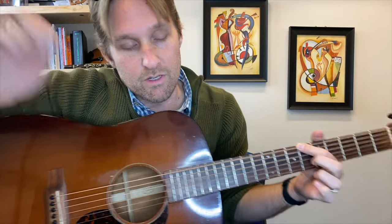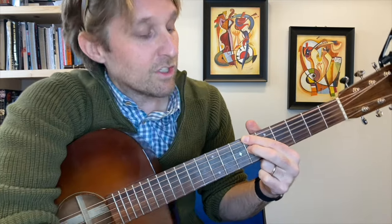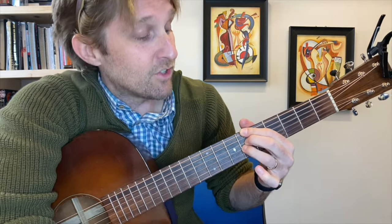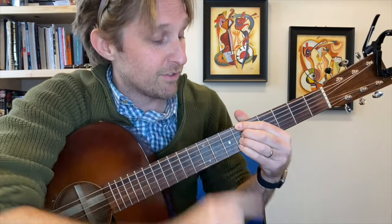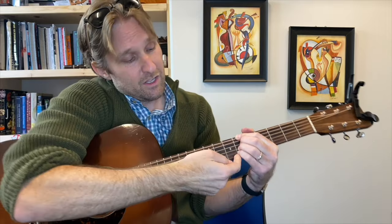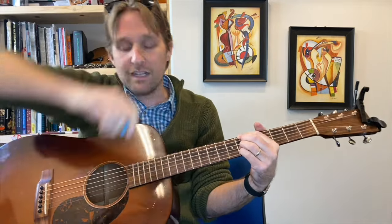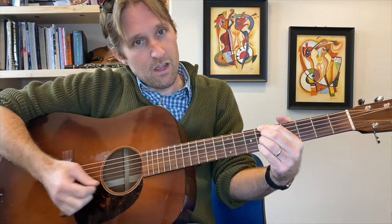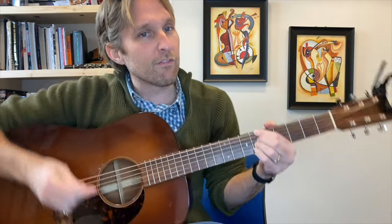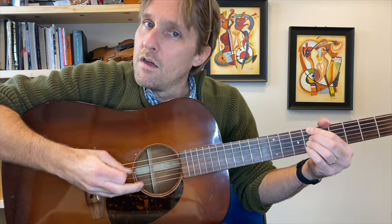The A string, 2nd string from the top, is muted. Middle finger, 6th fret on the D string, 3rd string from the top. Ring finger, 6th fret on the G string, the string right below that. And then pinky plays the 6th fret on the B string, the 2nd to bottom string. Probably it already automatically happened, but the bottom string, you want to mute it with your pinky or the base of your pointer finger can mute it. So we've just got.